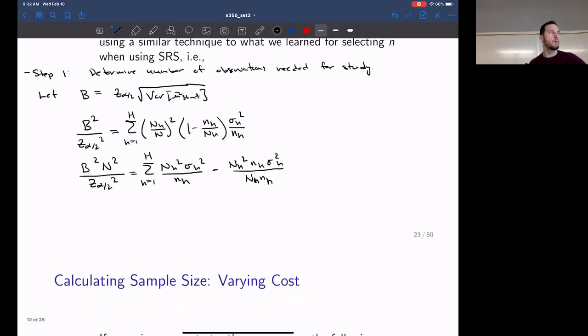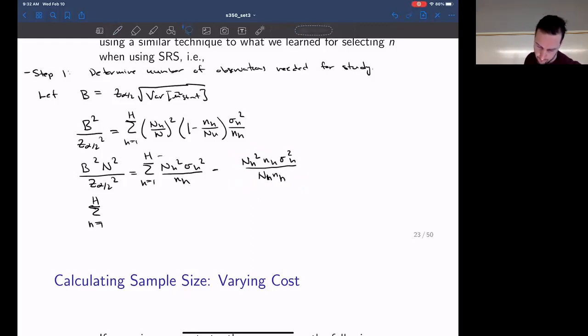Okay, so from this point forward, we just have to do a little bit of rearranging and we'll end up with an expression for little n. It's not the prettiest expression you're ever going to see, but it gives us something to work with anyways. Then what we can write below here is that leading sum, H equals 1 to capital H. Actually, I'll just write it like this, just so that it's clear, because they still have the summations in front.